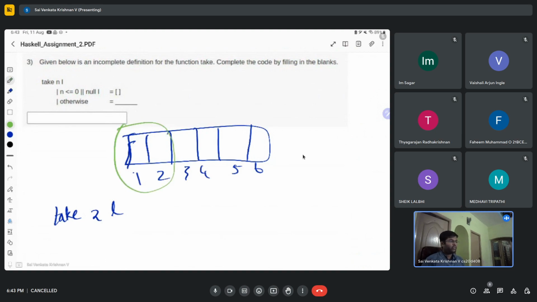It will split the list, and it will return back this as the output.